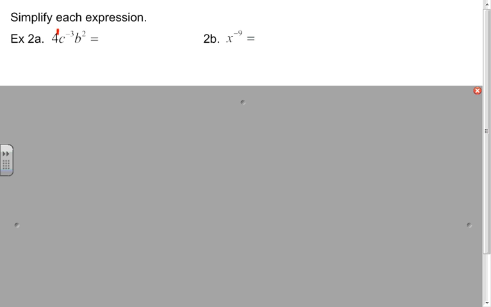Now, all 3 of those parts have exponents. Now I need to figure out what to do with them. The 4 to the first, that's positive, so it's going to stay where it is. And right now it's on top, so I'm going to leave it on top. C to the -3rd, that has a negative exponent, so it needs to switch from the top to the bottom. And when it switches to the bottom, the 3 turns into a positive. The b to the 2nd is on the top. It has a positive exponent, so it stays on the top.